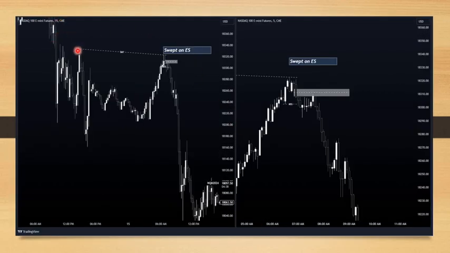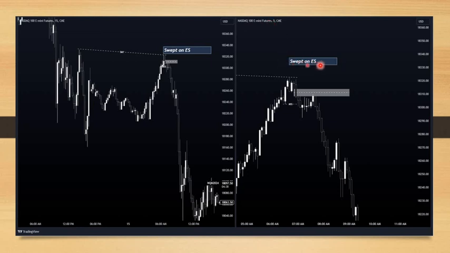15-minute time frame here, right? We got our bearish SMT here. We swept on ES, but we didn't sweep on NQ. So that ES sweep translates over to a buy side liquidity sweep on NASDAQ. So because of that, we can drop down to the 5-minute time frame, which is 3 time frames lower. 15 divided by 3 is 5-minute time frame.